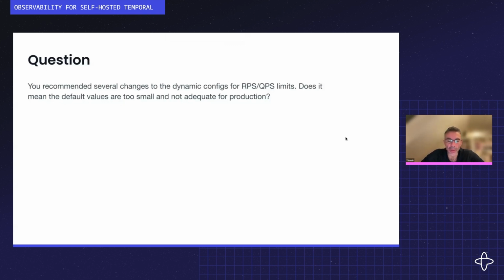It's also important to understand that you want to use those dynamic configs that limit RPS across all the service types, rather than just per host. Because as you scale those service hosts, let's say you only set RPS limits per frontend host, but then you scale out, then you allow a lot more requests per second across all. So setting both limits, global and per service type, is important if you want to not run into problems. I hope that answers that question.